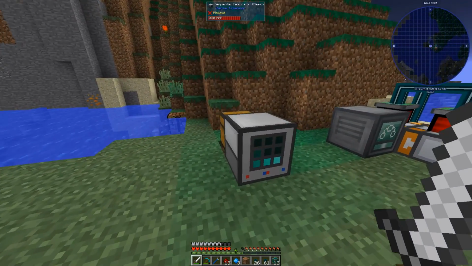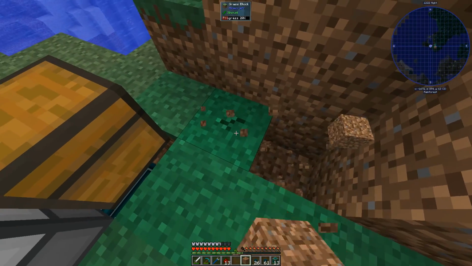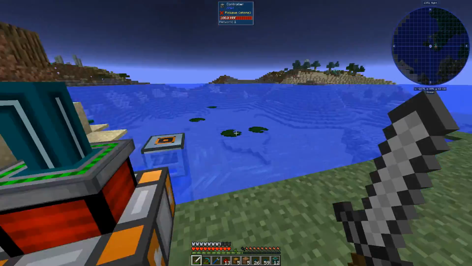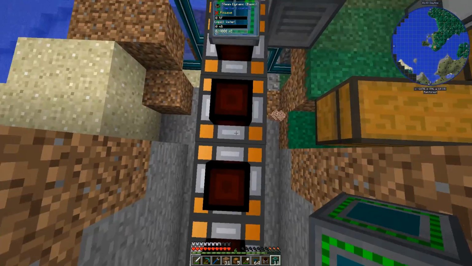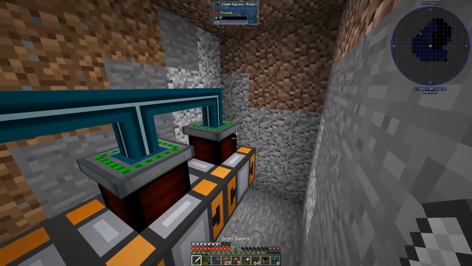Another thing I want to set up real fast is a chest hooked up to XNet. Looks like an apple chest. Every 10 seconds, it'll look for apples, oak wood, and saplings. First thing that's apparent, I need more steam dynamos. We could probably make some more of those right now. So we need connectors all the way across here. There we go. All the way across the top.